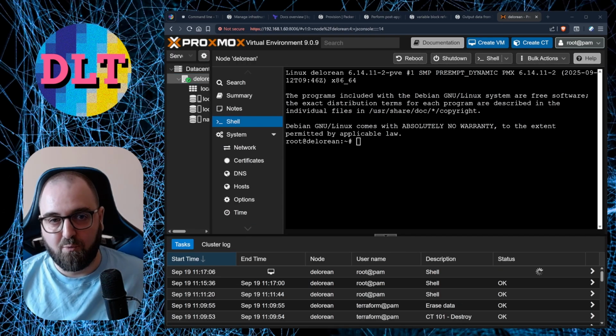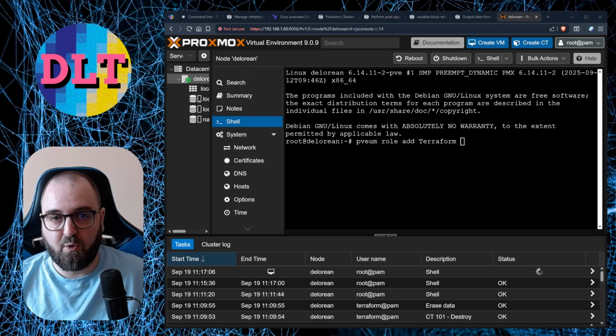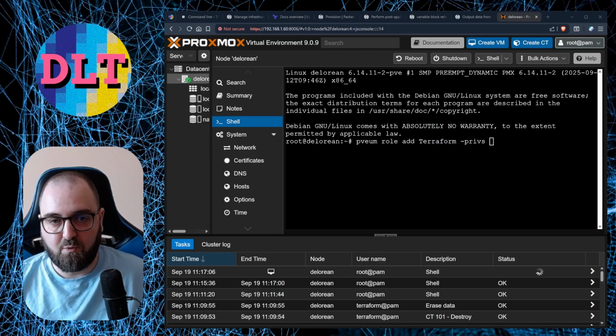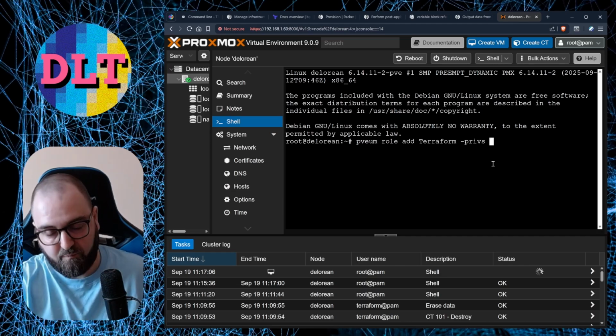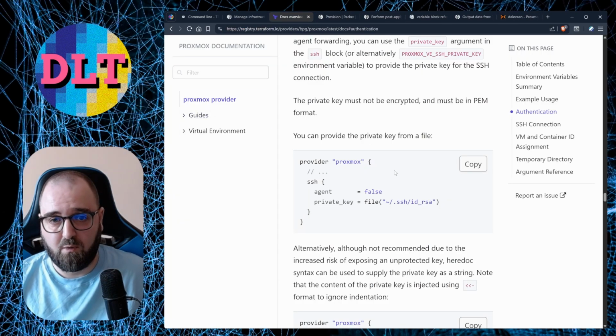Now I'm going to paste this because it's quite a long command. We'll have to run pveum again, but we are going to role add, and we are going to create a role named Terraform, and these are the permissions that it will have, and this is the part that I really need to paste. These permissions are defined in the documentation as well.